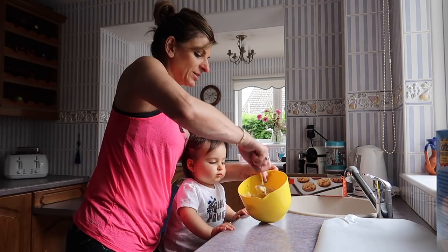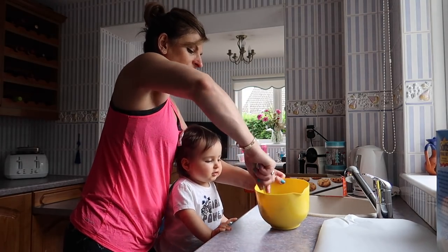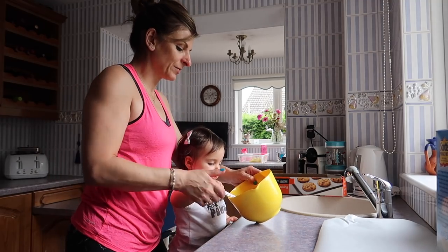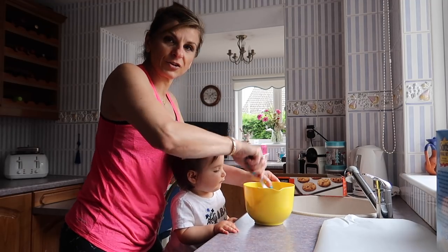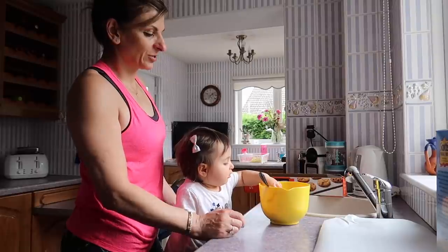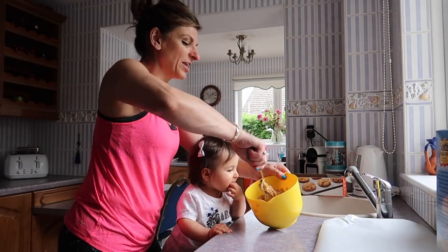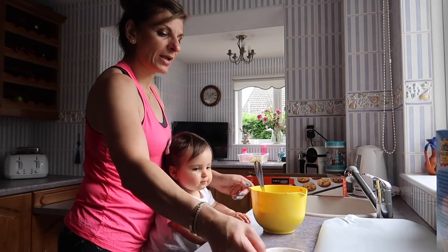All Georgie wants to do is eat it - just mix it up! Yummy yummy! These are good, I enjoy these as well if I had to be honest - nice healthy treats instead of a bag of chocolate. Look, her two favourite things - banana and peanut butter. Is that yummy? Yeah! Gonna have to bake it - add porridge oats and that's it.